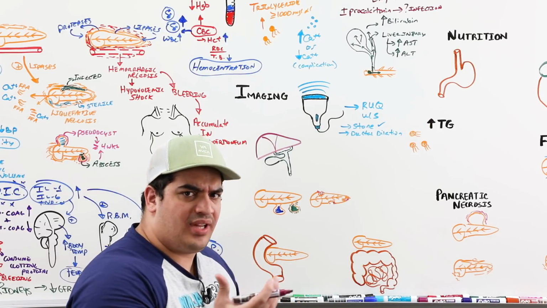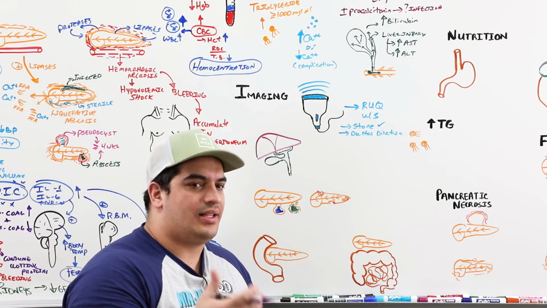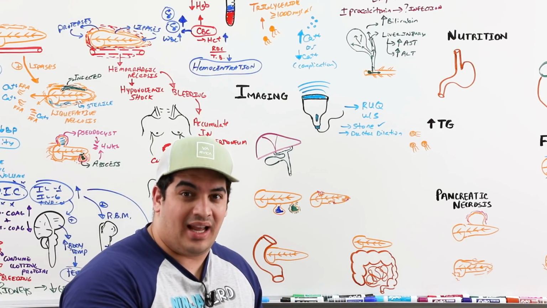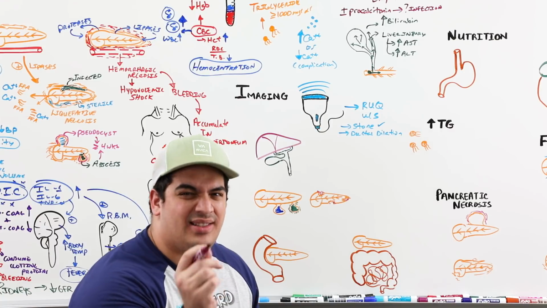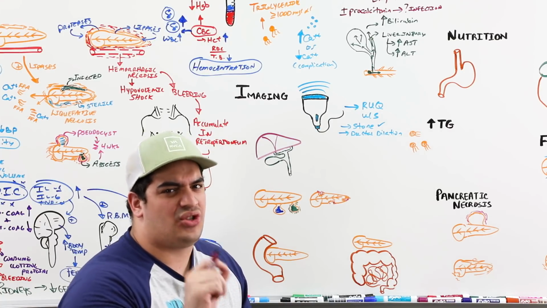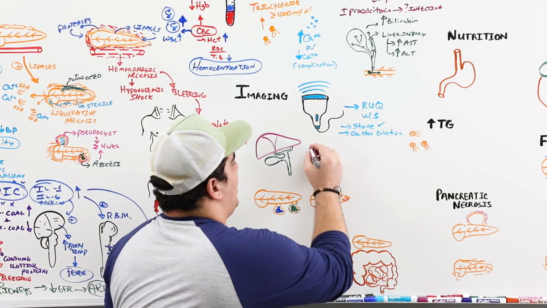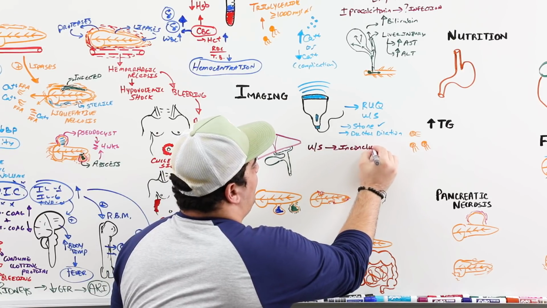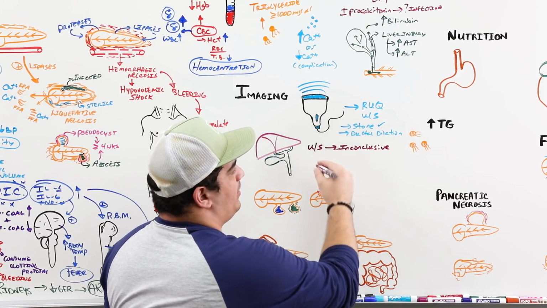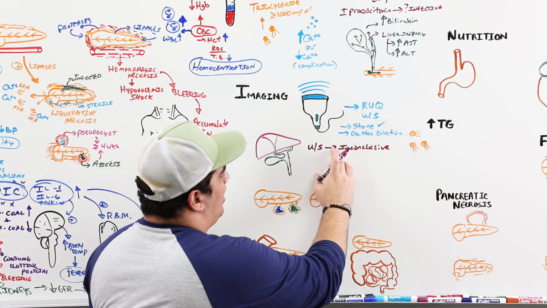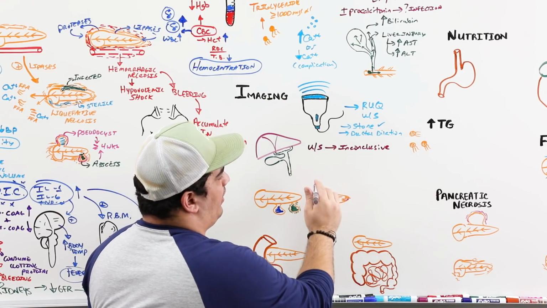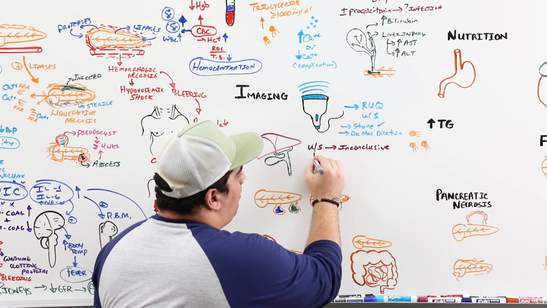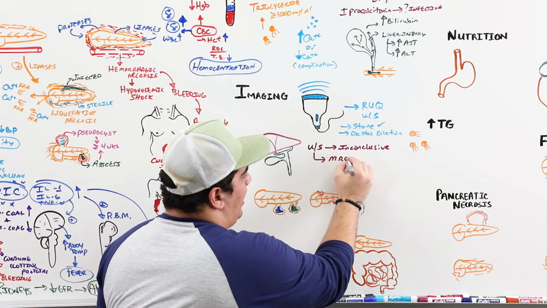All right, what's another potential test that I could do? Let's say that I know a patient has pancreatitis, and I think that their cause of pancreatitis has something to do with a stone. Maybe their ultrasound was inconclusive. I still don't know if there was any ductal dilation, if there was any stone. I saw some non-specific stuff, maybe related to pancreatitis, potentially. What I may do is something called an MRCP.